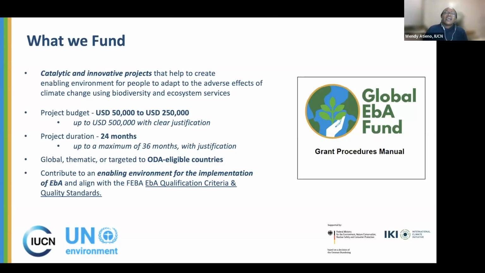And finally, projects need to contribute to an enabling environment for the implementation of EBA and need to align with the FEBA EBA qualification criteria and quality standards.